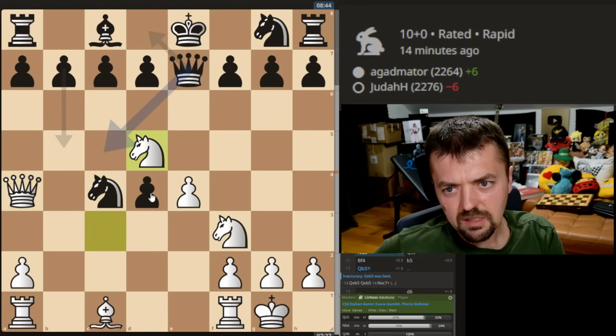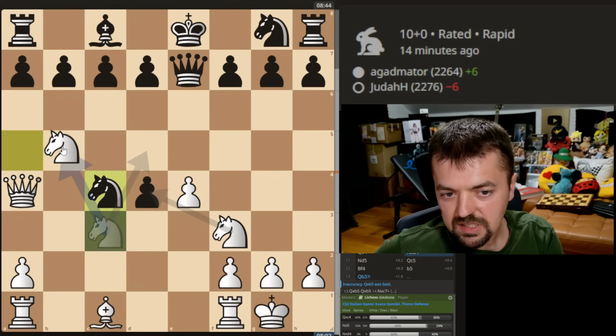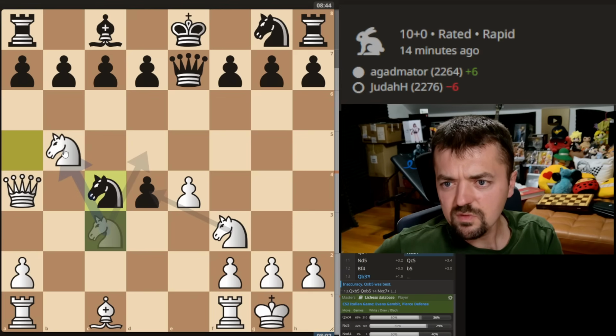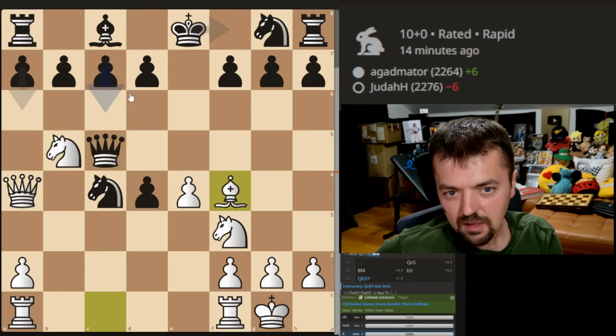I played knight d5. Also knight b5. Yeah, they're both winning. The engine slightly prefers knight b5 for some reason. What is the reason? All of the moves that follow are the same. Knight b5, queen c5, bishop f4 like we've played in the game.